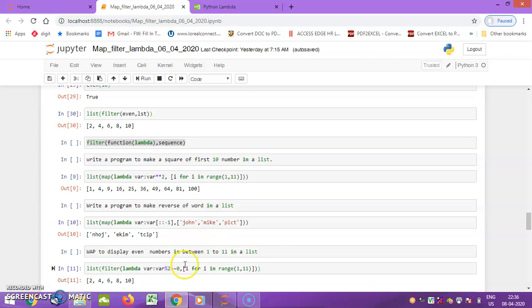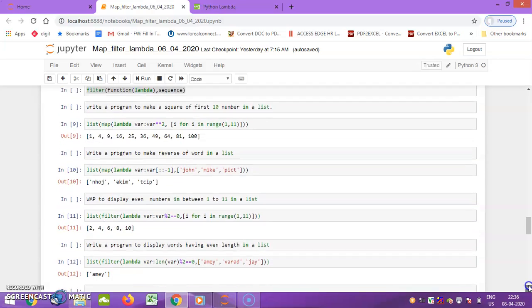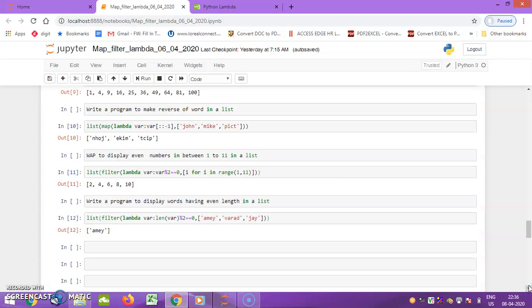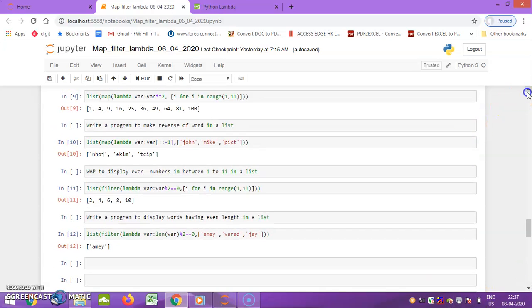Third, write a program to display even numbers between 1 and 11 in a list. Last, write a program to display words having even length in a list. I will explain two of them, and two you can try.